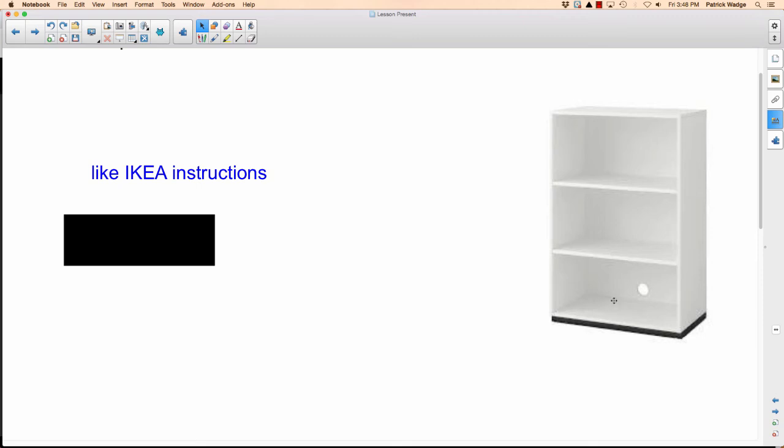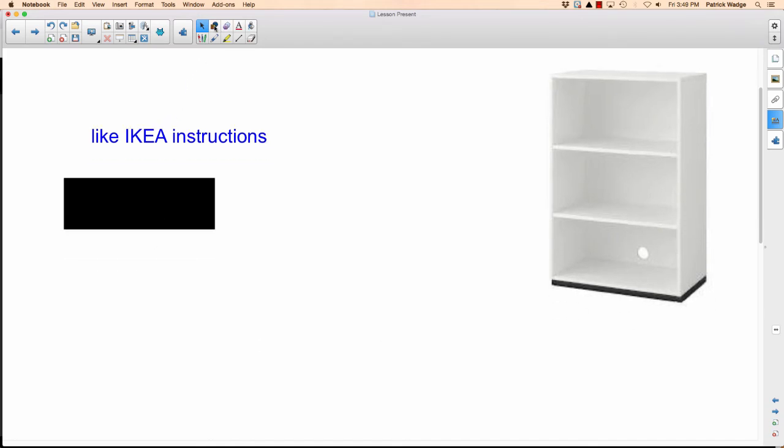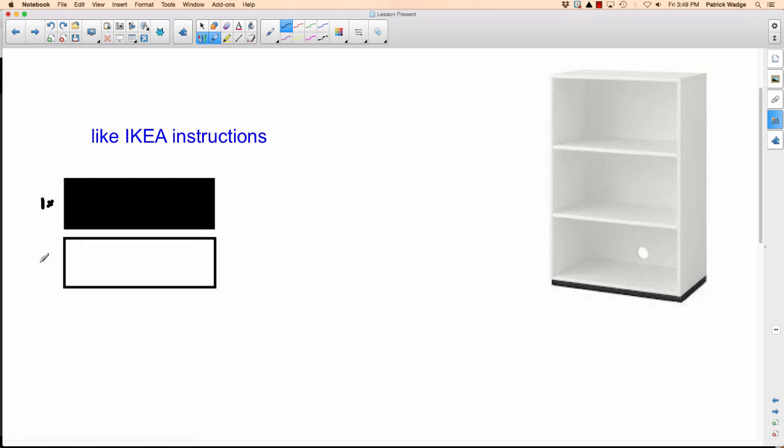Now, above that, we have 1, 2, 3, 4 more of those, same shape. So I'm going to draw another rectangle, which should be pretty much exactly the same shape. I'll do my best. Something like that? And I want 4 of those. So then I could put times 4. Maybe what I'll do is I'll put 1 times here, and I'll put 4 times there.